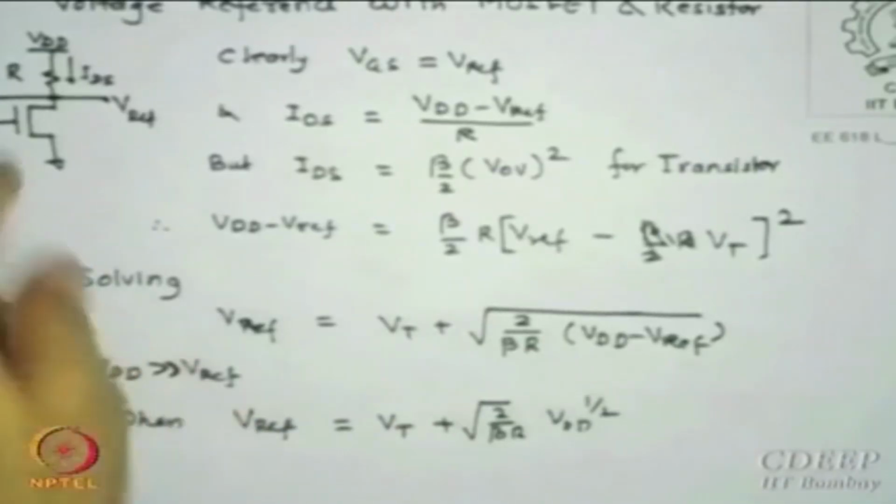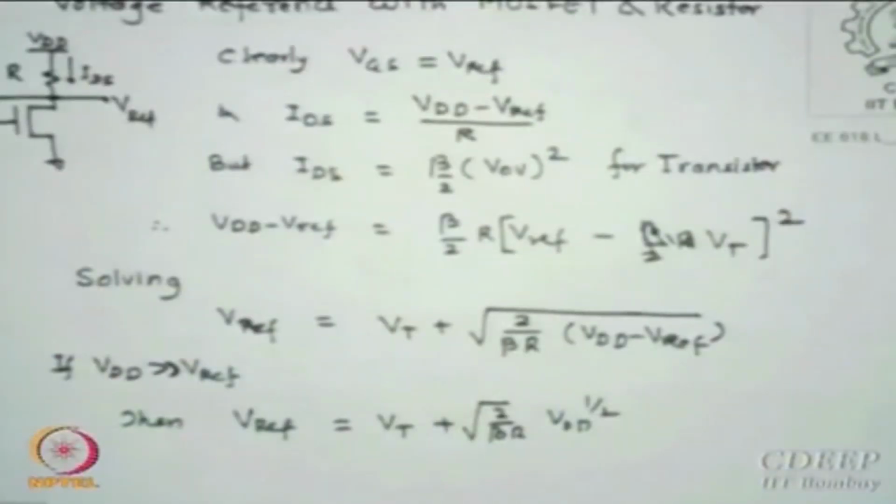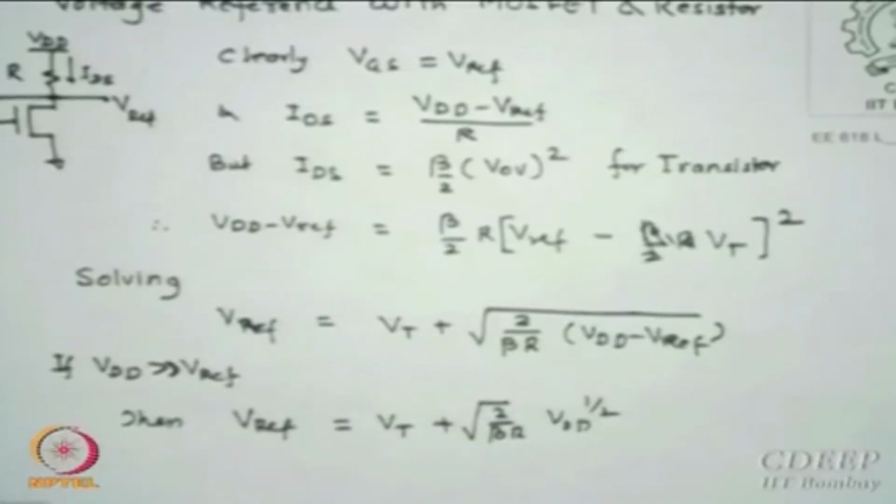Do you know what this R could also be instead? Another transistor, but which one would you prefer there? A P channel device is much more easily preferred, and then the ratio of W by L will give you the voltage output at this point. Is that clear? Just replace it with a P channel device with gate connected to drain as usual, and then the same gate goes to the other, so it looks more like a CMOS, okay, but the input is connected to the output because there are two diodes. Is that clear?